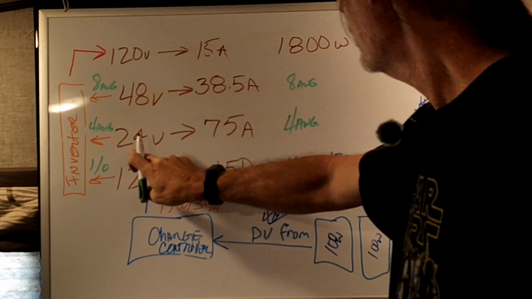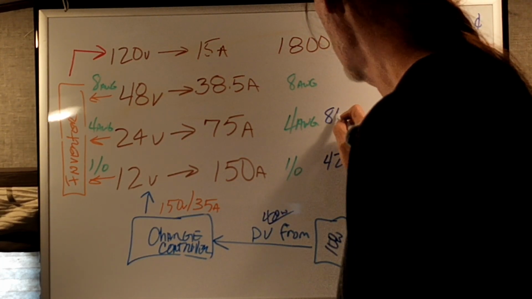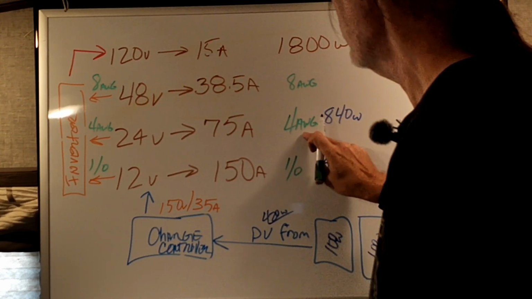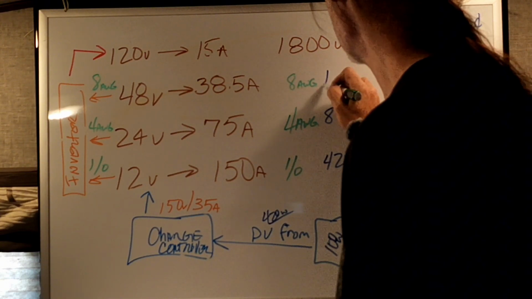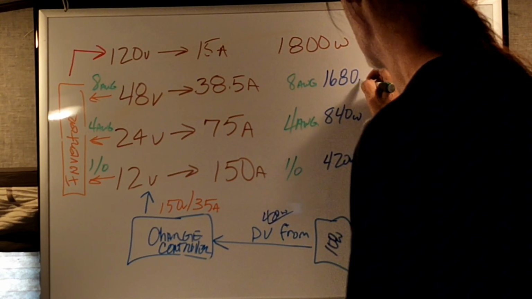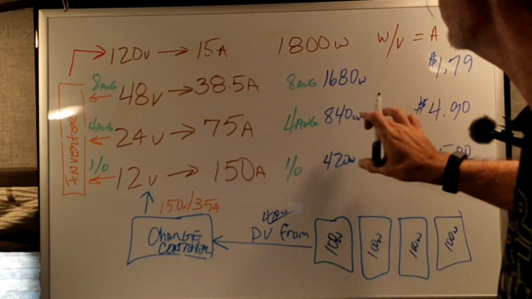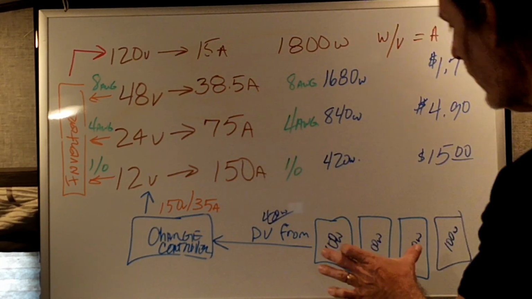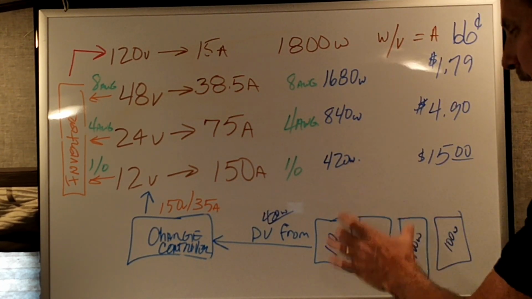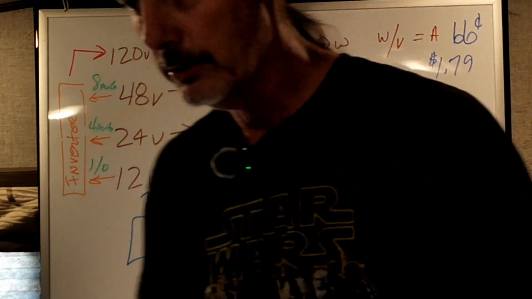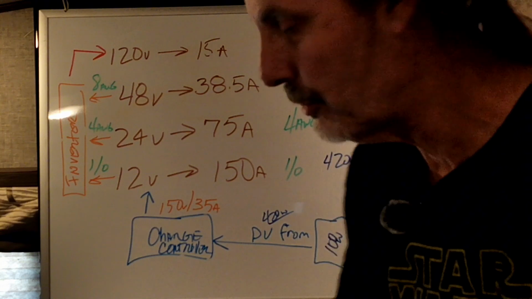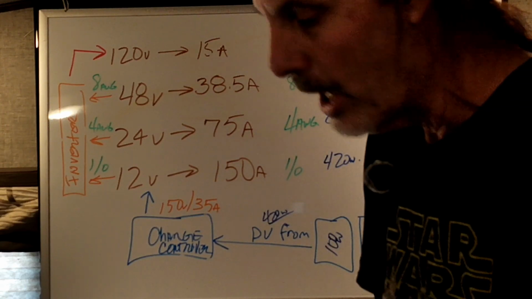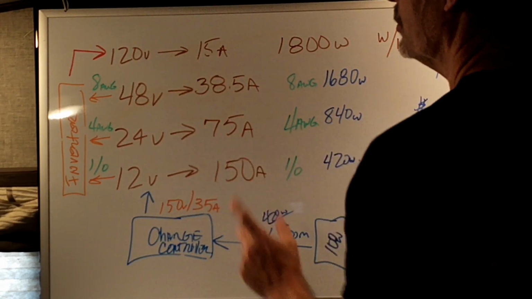And at the 24 volt, that doubles to 840 watts. And at the 48 volt, that doubles again from the 24 volt to 1680 watts. Now, this means that this is the maximum that it can pump in at one time. You're not going to get 400 watts out of these at each time. So typically you're going to have to judge the number of panels that you need. I'm not going to do this calculation today on how many panels you need and everything. This is more about which voltage of which system that you want.